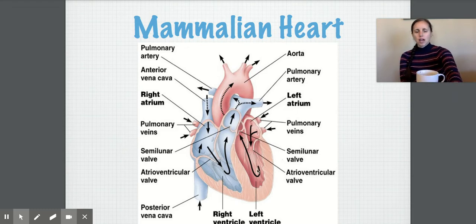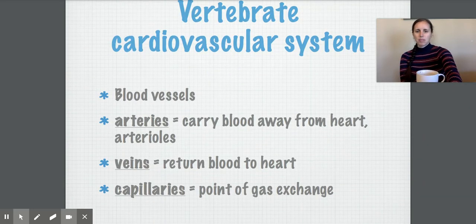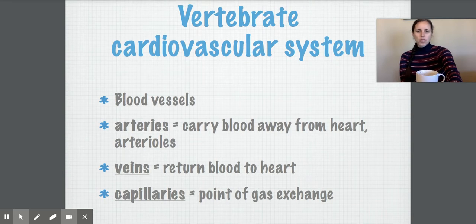So let's focus on a couple of these ideas that I think are going to be important. So the first thing we want to look at is these blood vessels. So I used a couple of these terms before. Let's talk about the 3 blood vessels that you can have in your body. The 3 types of blood vessels are called arteries, veins, and capillaries. I used this term in the digestive system, and I just mentioned these 2 terms here. So they're all different, and they all look different, and they all serve a different function.